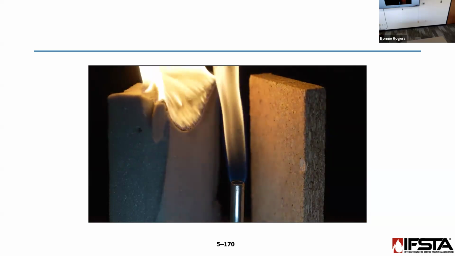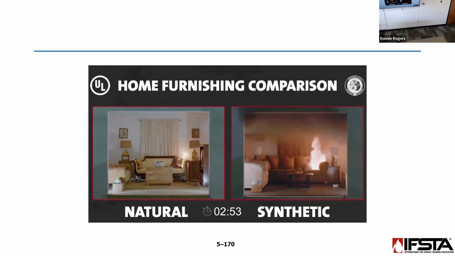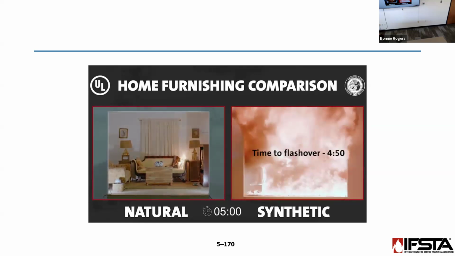And the effect of this was clearly demonstrated by Underwriters Laboratories when they did the side-by-side comparison of modern versus legacy fuels, where the room with the modern fuel load progressed to and through flashover in less than 5 minutes, whereas the legacy fuels took as long as 30 minutes to reach flashover. And this is just a very clear example of the effect of modern synthetic fuels and how they have dramatically changed the modern fireground.